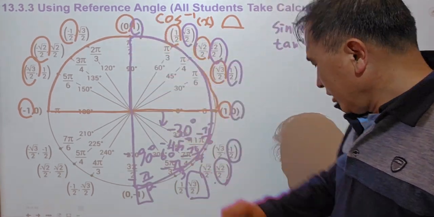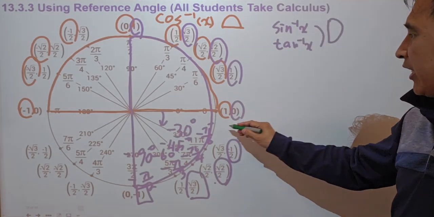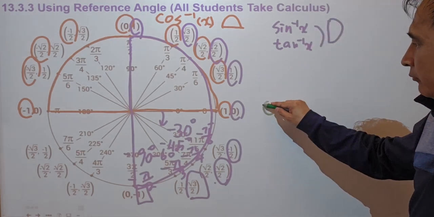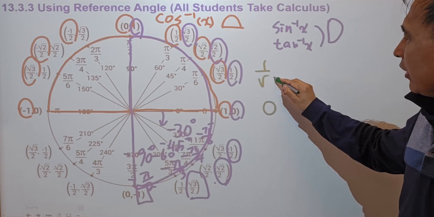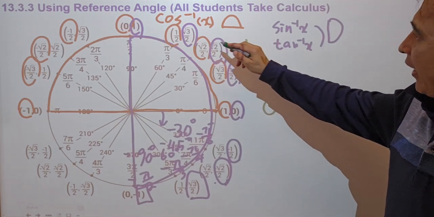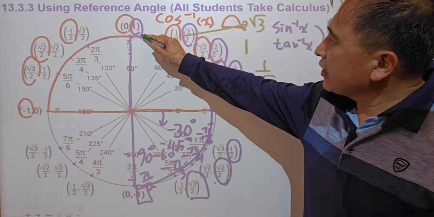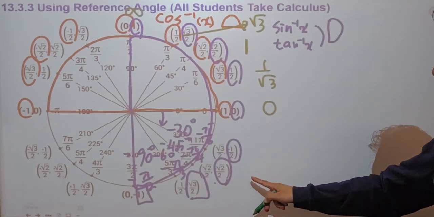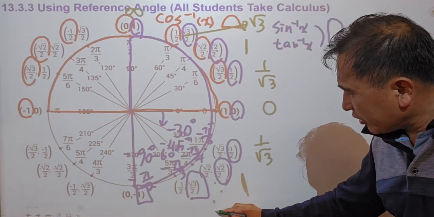But tangent is actually sine over cosine, or y over x. If you do it, tangent here in the middle is 0. And this one is 1/2 over root 3 over 2, that's 1 over root 3. Here root 2 over 2 over root 2 over 2, that's 1. And this is 60 degrees, that's root 3. And this is 1 over 0, that's infinity. And if we go down here, the middle one is 1, this is 1 over root 3, and this is root 3 over 1, which is root 3.